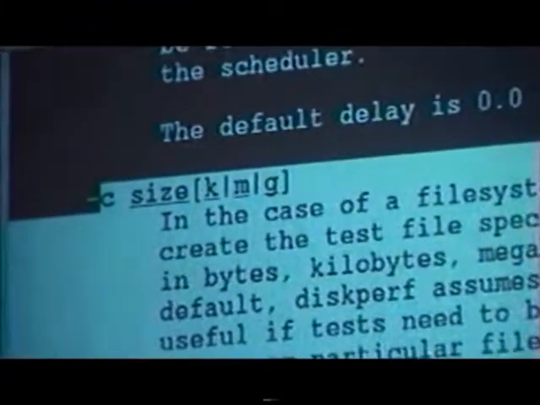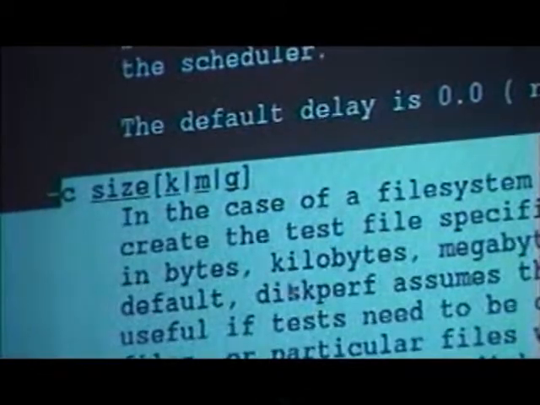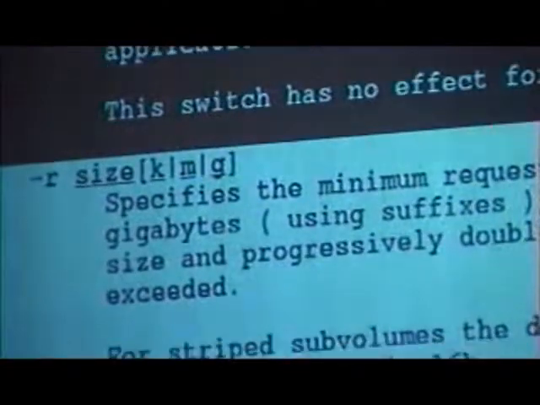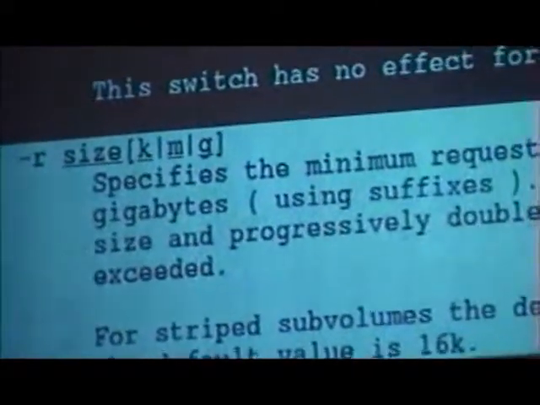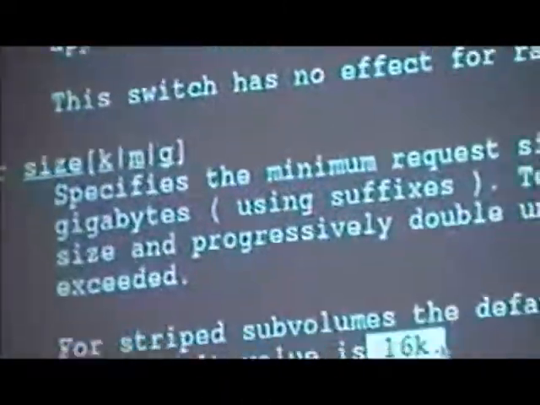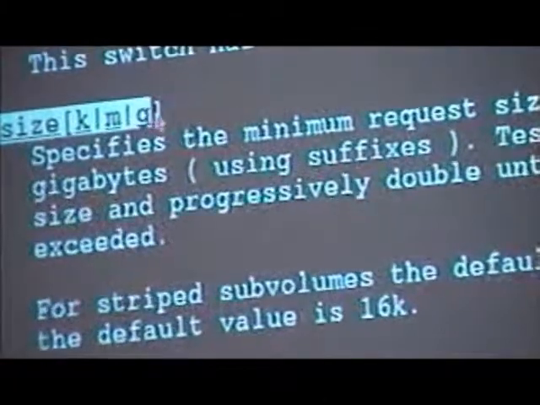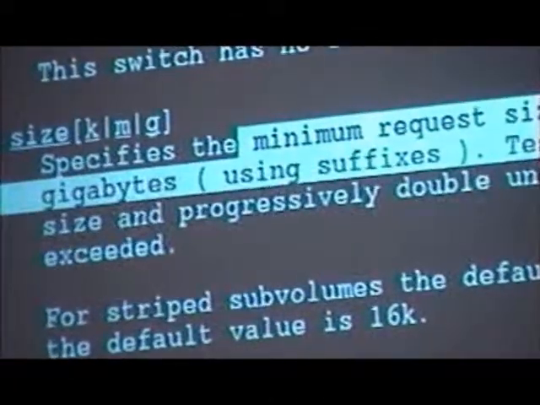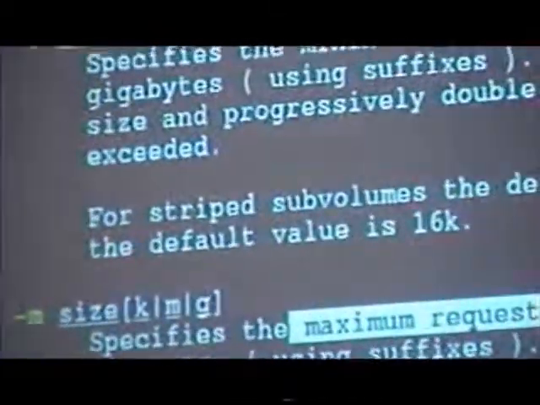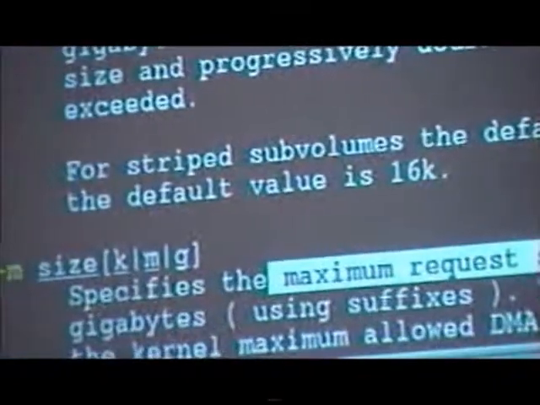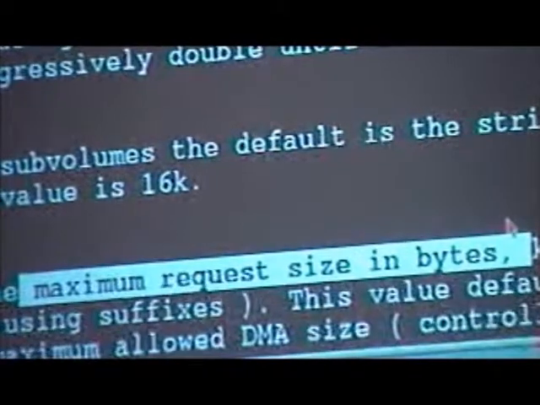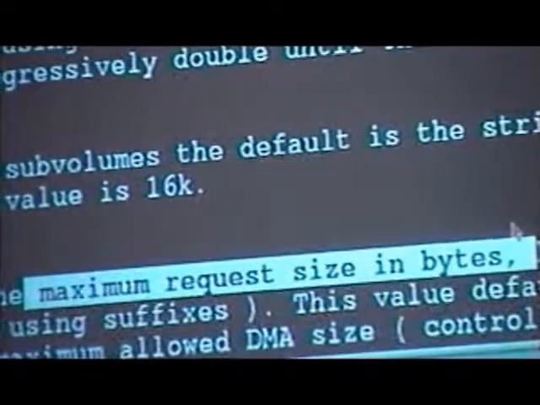Disk perf creates a test file specified to a particular size. And right here is my request size. So here's the one that they did not stress appropriately. It was set for 64 kbyte, and here the default was 16 kbyte. Okay? So when you do -R, you can specify the minimum request size you want, and then the -M says what's my maximum request size. So I could stress my disk drive from 4K up to 64 meg or something like that, and then find out what request size that device, disk drive, or file system is designed for.